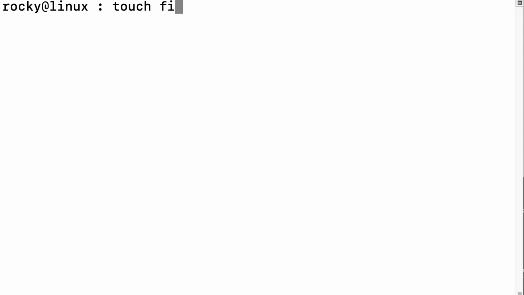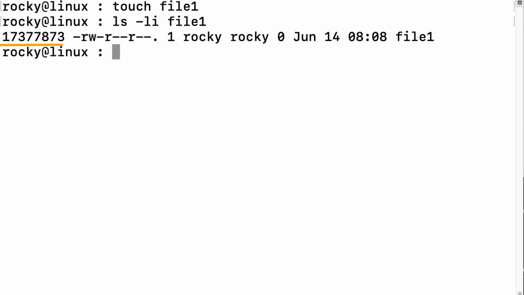Now let's have a look at one. To create an empty file, I can use the touch command. So I want to see the inode of a file. I can run ls -li, and what we see is the inode number and its content. Like the first character, the dash, says that it's a regular file. Then we see 9 characters that have to do with permissions. The dot refers to SELinux, which I am really not going to discuss here because then this video would definitely run out of time.